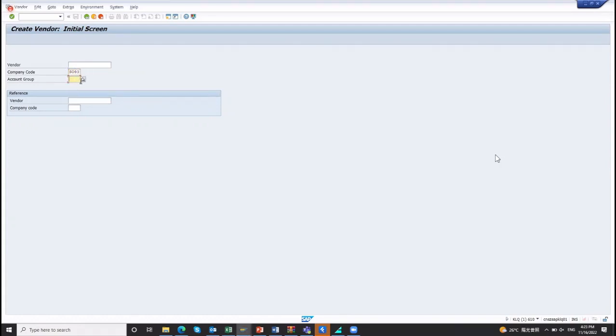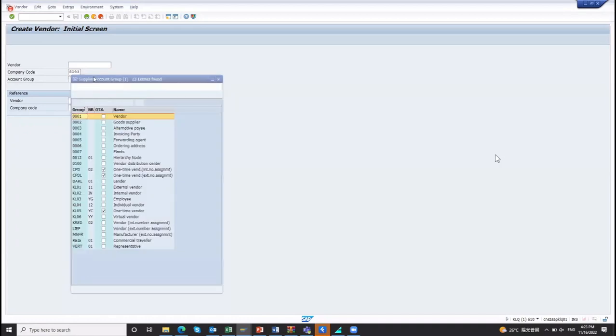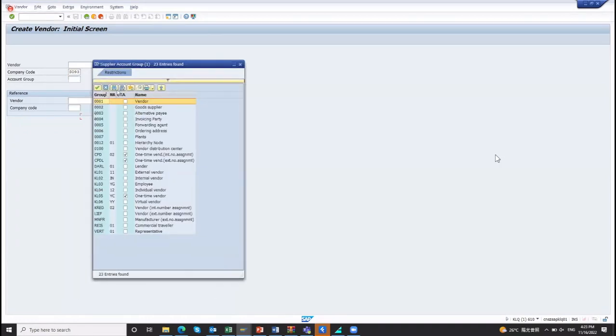The third one is the account group. We can click the search button to open the list inside SAP and take a look at what we have. We have external vendor, internal vendor, and employee as well. Today we will go through these two, external vendor and employee.